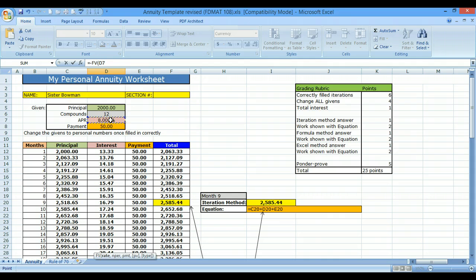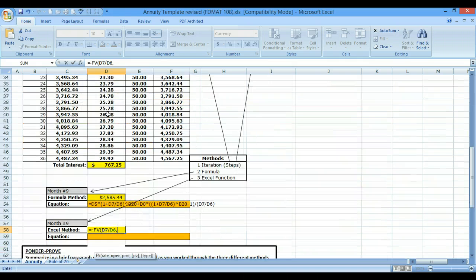I'm getting a little bit of the 8% here, here, here, here, and here. In fact, I'm getting it every month, which means I'm getting a little bit more than the actual 8%, which is where we talked about APY in the video lectures. So I need to divide this by my compounds because I'm getting more than that.